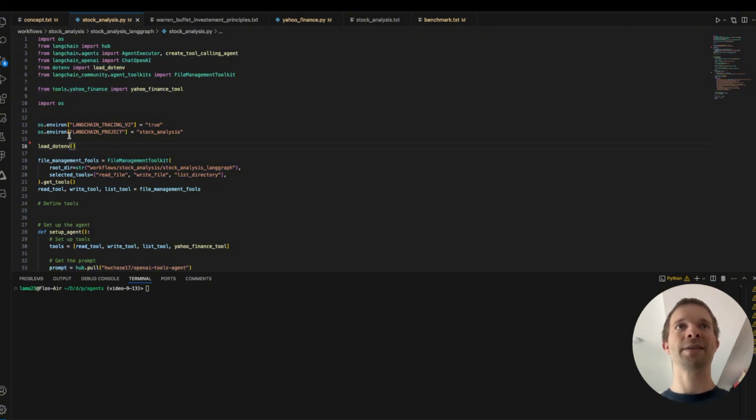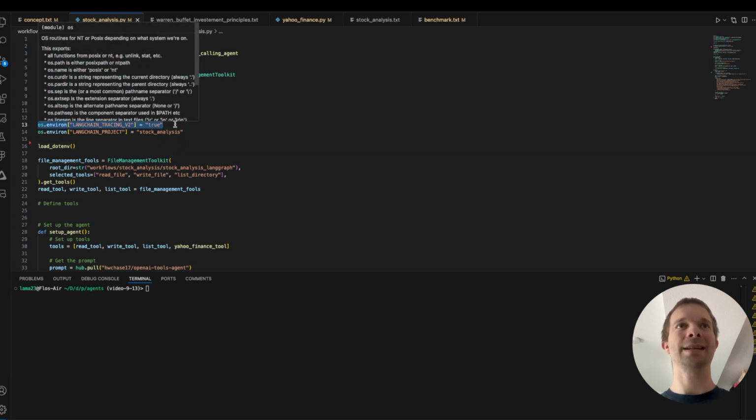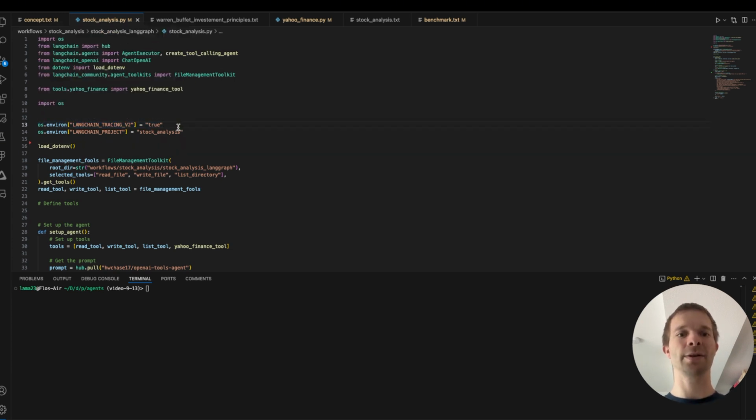So two more things. What I like to use is the LangChain tracing. This I show you later. When you run your agent, you can actually see everything that is happening. This is natively done with LangChain. Actually, it's called LangSmith. For that, you need an API key too. But if you check the docs, it's very easy to find out how to do that.